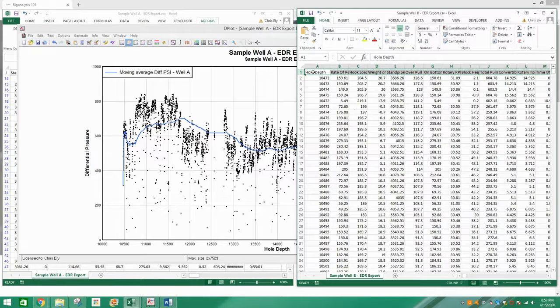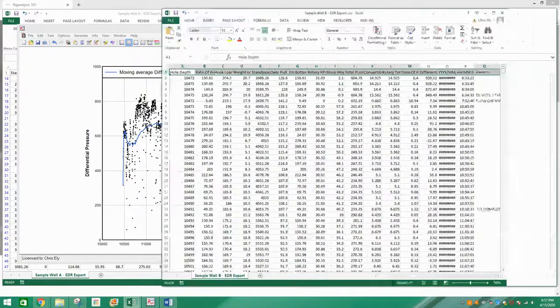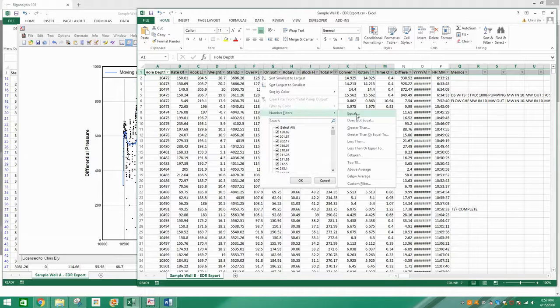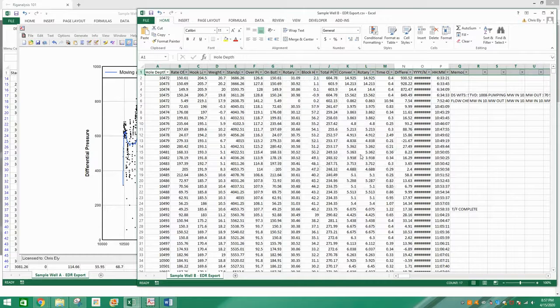We'll have to filter the data in well B the same way we filtered the data in well A, so we'll apply the same filters. In this case, we want to go to total pump output and apply the same filter of between.